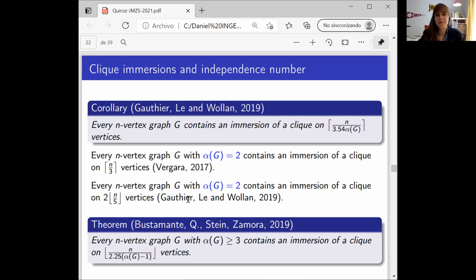So maybe one small question. Does this mean that actually the alpha equals 2 case is a little bit harder, or less is known for this case currently? Like the bound is a little weaker, it seems. That's kind of surprising. Oh, wait. So I also might have just done 5 halves wrong in my head.